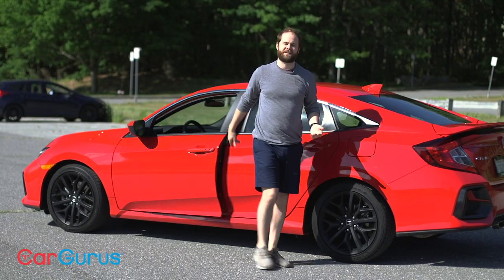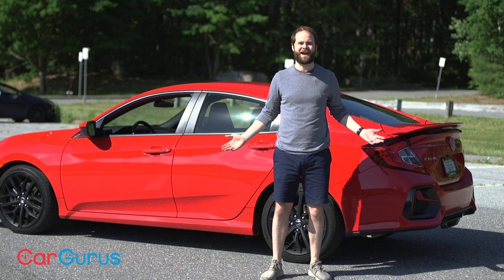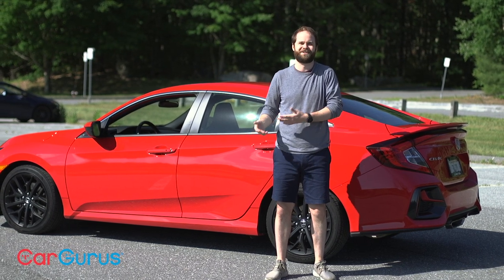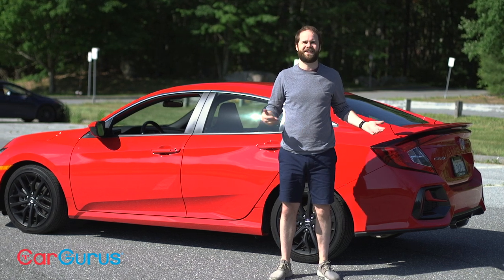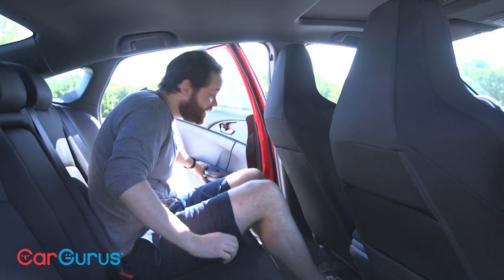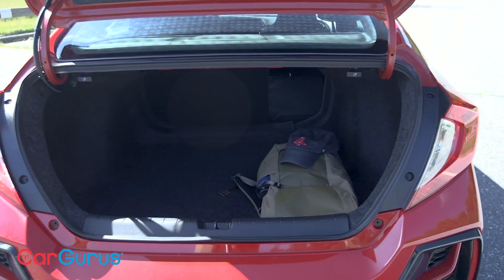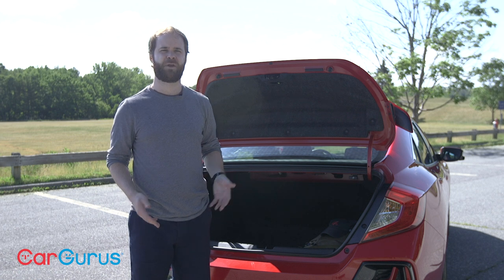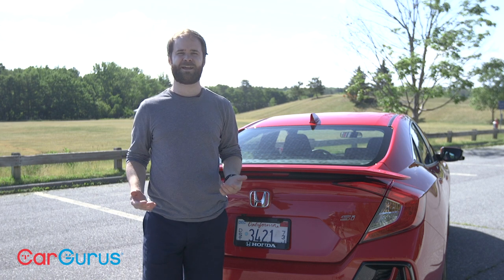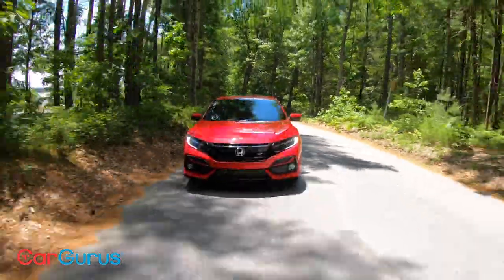The beauty of a Civic SI is that, like a Volkswagen GTI, a Hyundai Elantra Sport, or a Kia Forte GT, the added performance comes in the same package as the regular car. The rear seat offers plenty of space, particularly considering the Civic's compact dimensions. There's 15.1 cubic feet of cargo space in the trunk; the coupe cuts that down to 12.1 cubic feet, but that's still pretty spacious for such a small car. The SI didn't hurt my wallet badly at the pump either — I wasn't kind to the accelerator and still managed to get over 30 miles per gallon in combined driving.